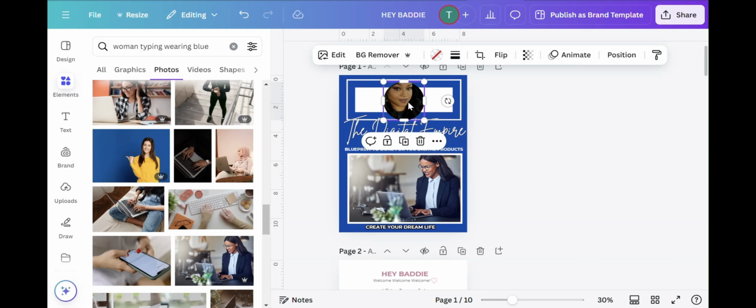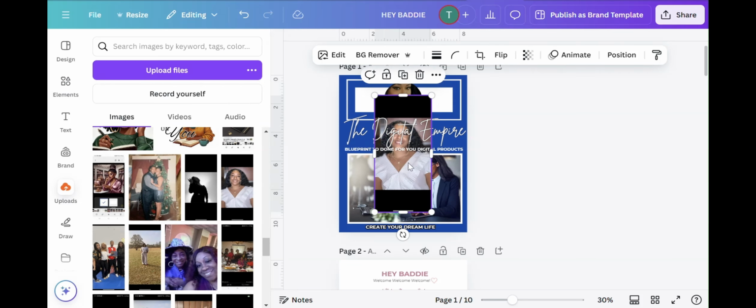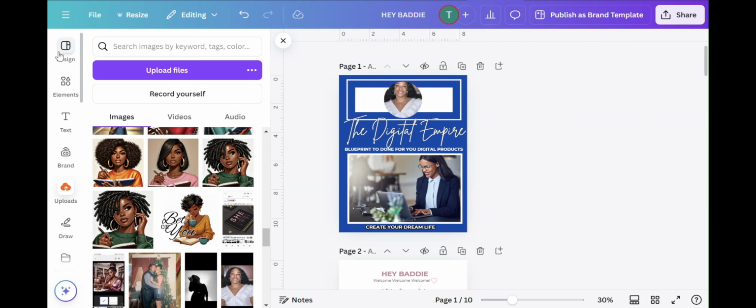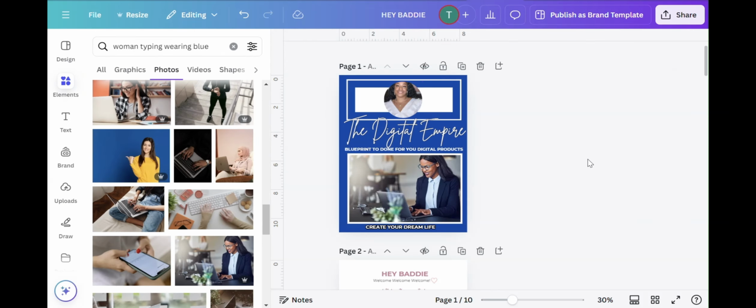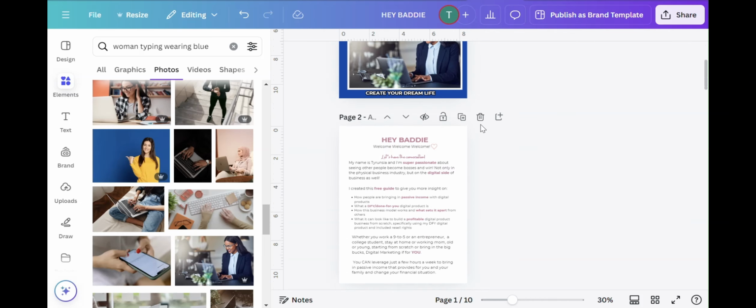Now, if you want to put your picture in here, that's a photo frame. So the only thing I have to do is find a picture that I like. We're going to use my sister's picture. We're just going to hover over the picture, and bam, you have it. Okay, there it is. Now it's yours. See how easy that was?